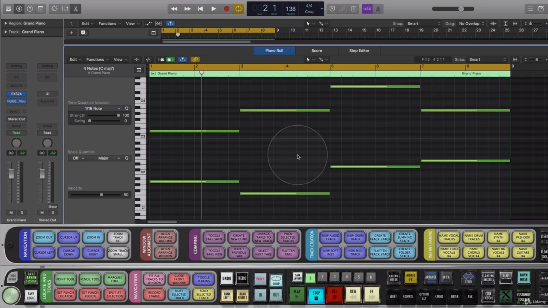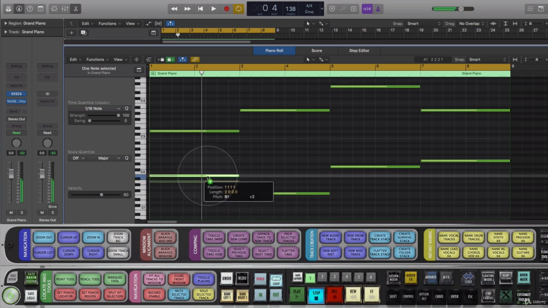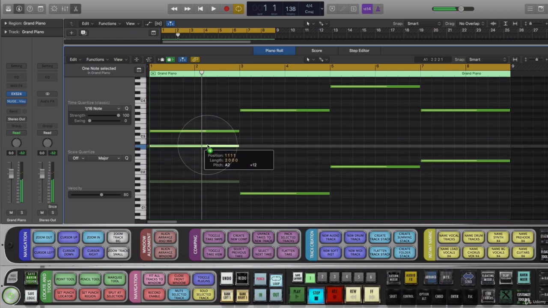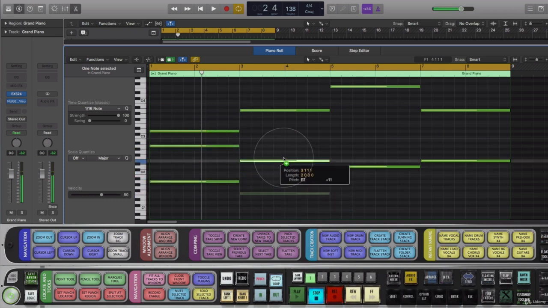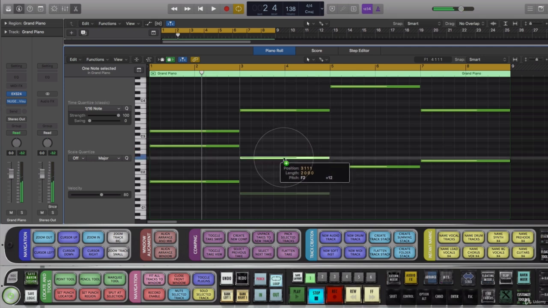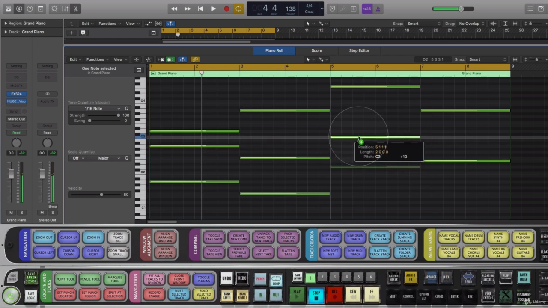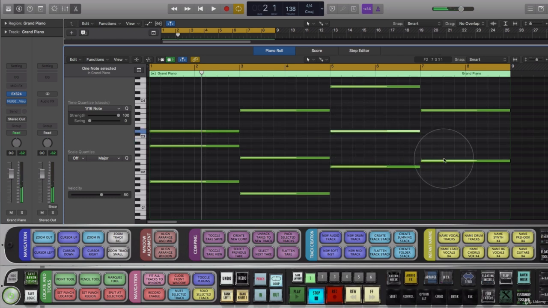But anyway, if you look at that, our chord now only has 2 notes, and generally a chord has 3. So to make this into 3 notes, all we need to do is grab our root note there and copy it up by an octave. So that's at A1. I'm going to move it to A2. This one is at F1. I'm going to copy it up to F2. This one is at D2. Copy it up to D3. And this one is at E2. Copy that up to E3, like that.